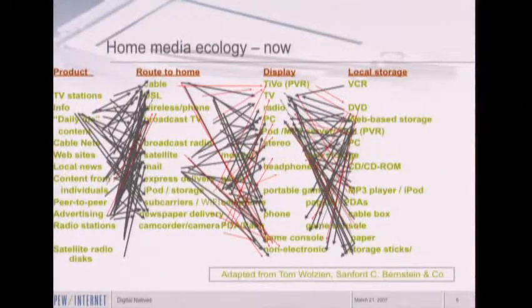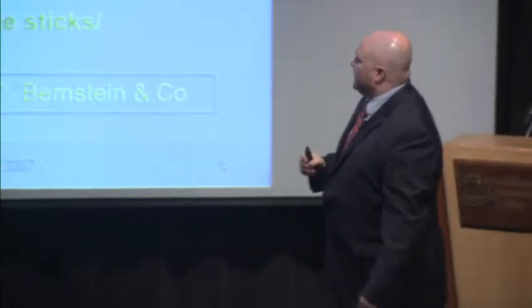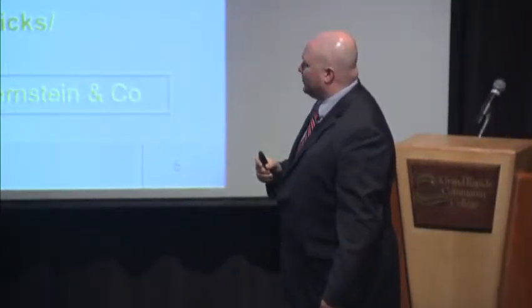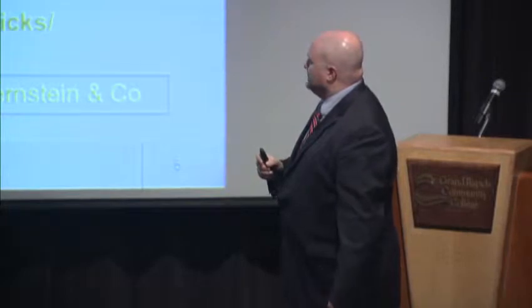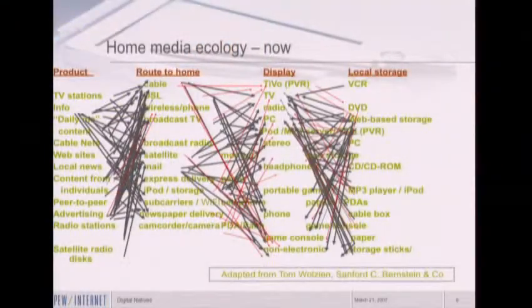TiVo, how many of you ever heard of TiVo or have one, or DVR? It's awesome. How many of you watch commercials anymore? No, what do you do? Skip through them, right? You used not to be able to do that. TV, radio, you can watch on your computer, your laptop, your iPhone, Android, all of these and many more, including gaming. How many of you ever played a game on your phone? Other than Farmville or something like that, okay? All right. Again, multiple devices, multiple pathways, much richer information.